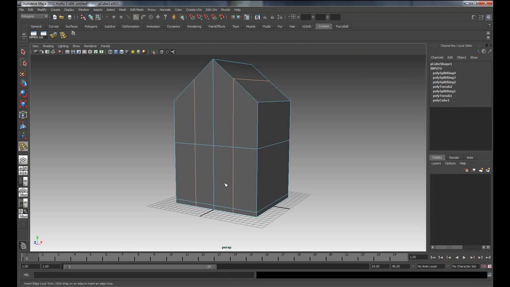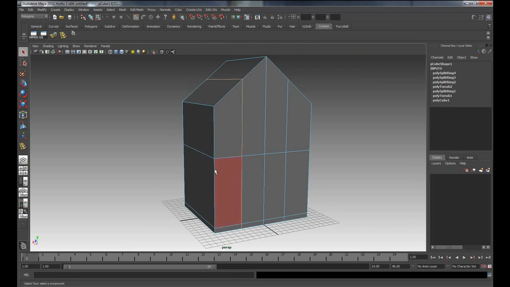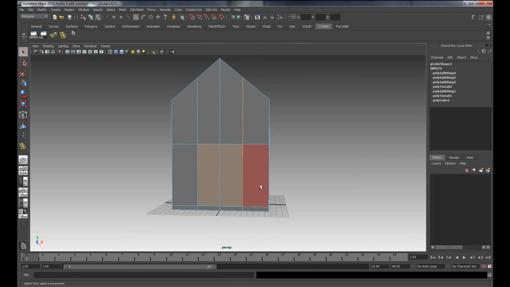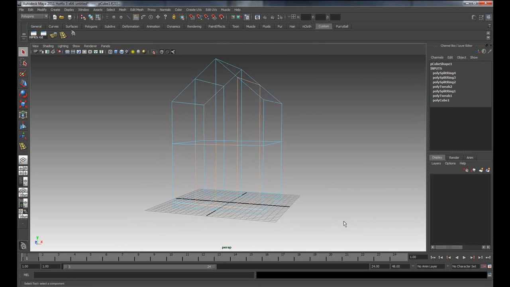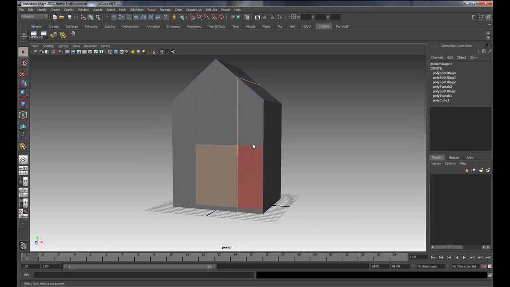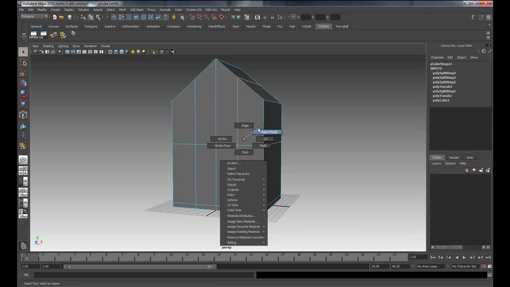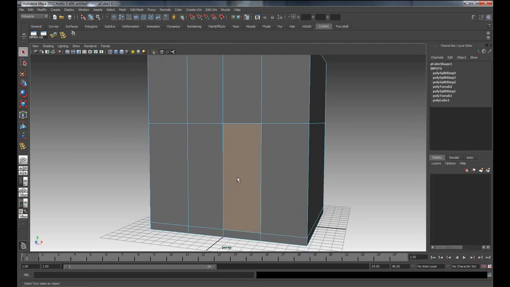If I go to faces, I can select this. Now make sure you don't select faces in the back, right? You can hit 4 on your keyboard. You can see what you have selected. I don't know why I have this edge selected here. You select it and go to object mode. There. So now I can go to face. Now this is what I'm going to teach you. Check this out.